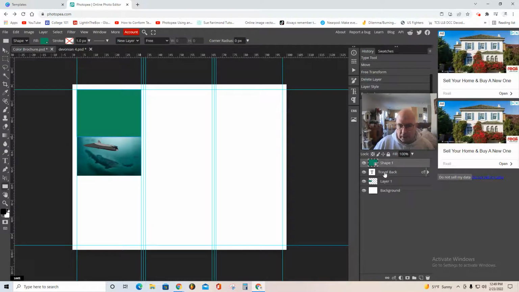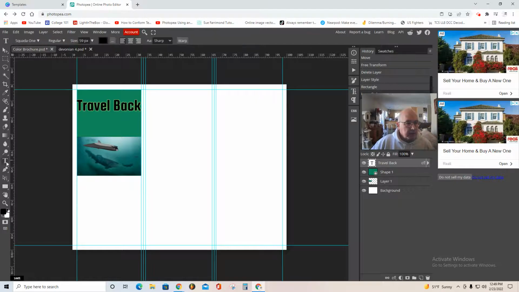And if you want the travel back to be on top, you just drag that layer on top. You want it to be a little narrower. Actually, you can select the T, click on your text and hit enter. Make it into 2 lines. Place it there.